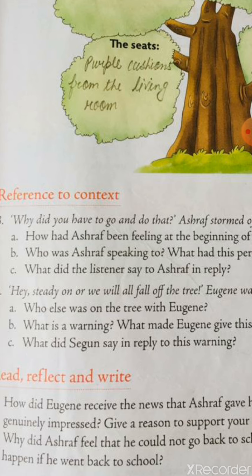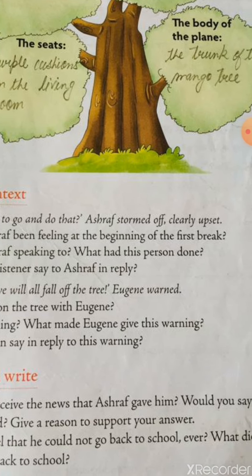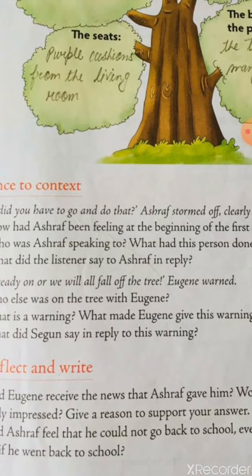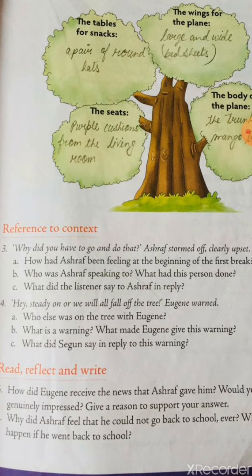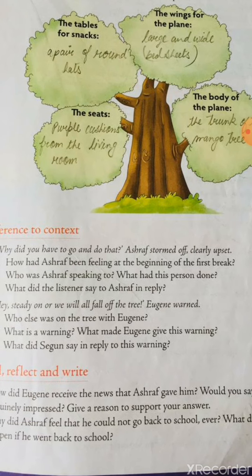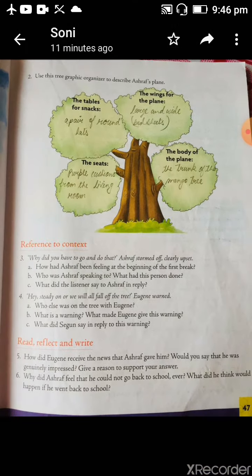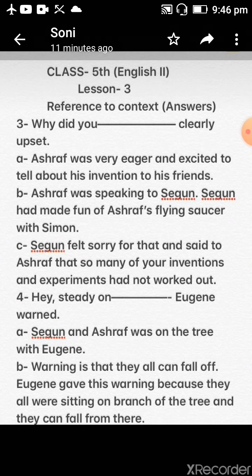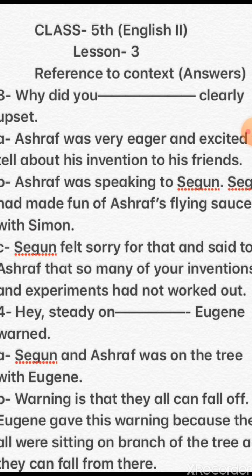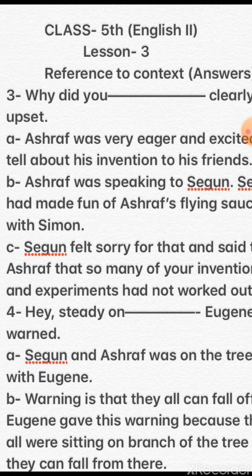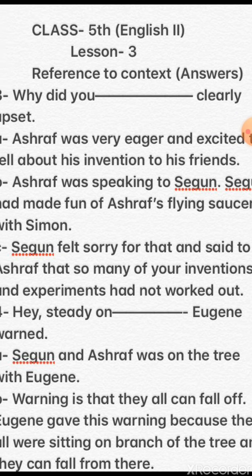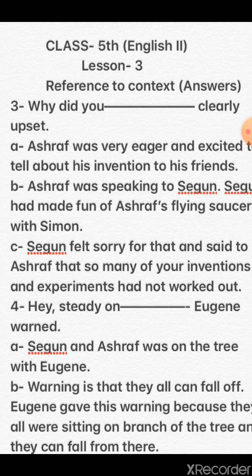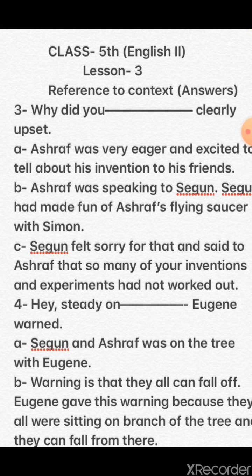So finally the question is, how had Ashraf been feeling at the beginning in the first place? First question is, before saying this about this invention to the friends, how was Ashraf feeling, and it was the first break, okay. So the answer is, everyone can see here, Ashraf was very eager and excited to tell about his invention to his friends, okay.